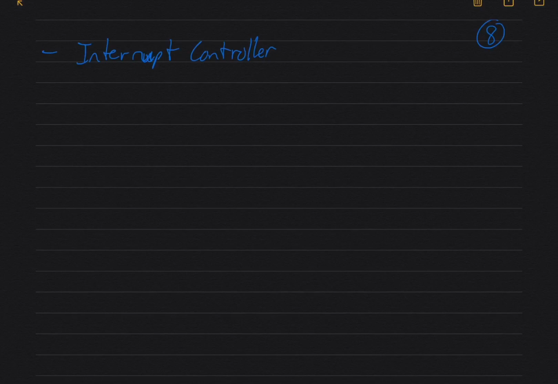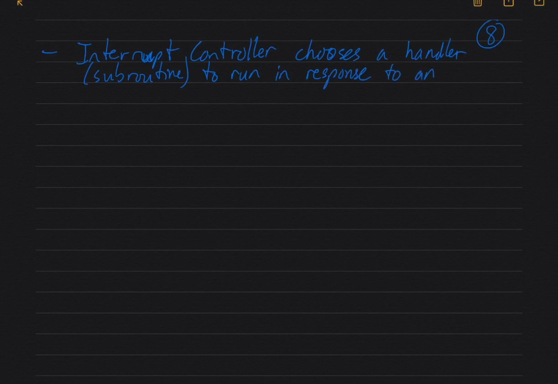And what it does is it chooses a handler, which is just a subroutine, to run in response to an exception.